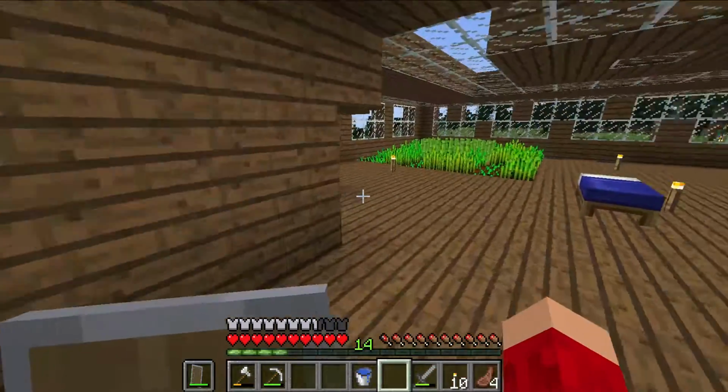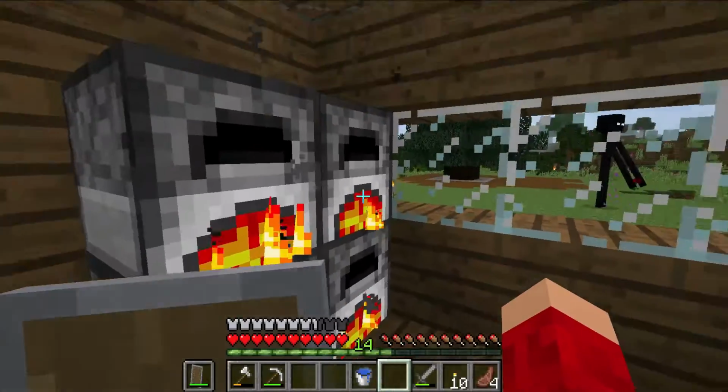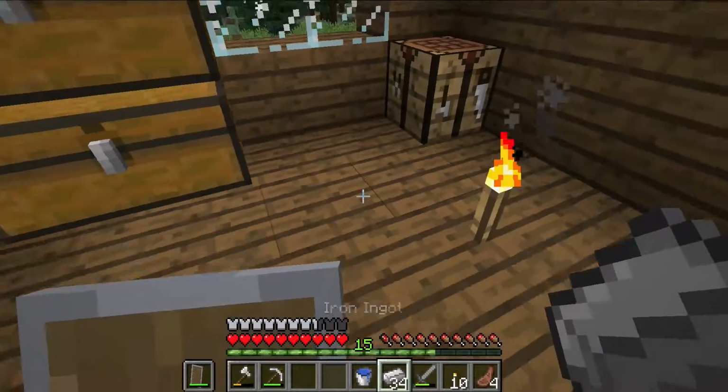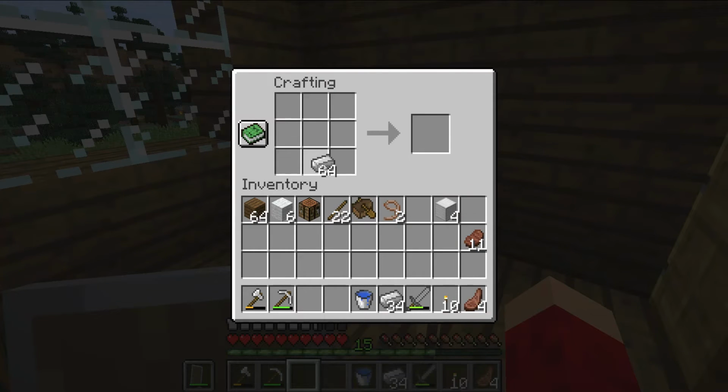Okay, now that we're back from our mining trip, I put my iron in here already, guys, during the cut. This is just gonna be a little bit long, but hey, that's fine. Alright, now let's make an anvil. Like I said, I needed 4 pieces. Wait, I could've sworn. Is it the other way?